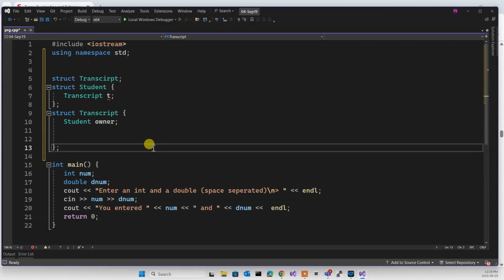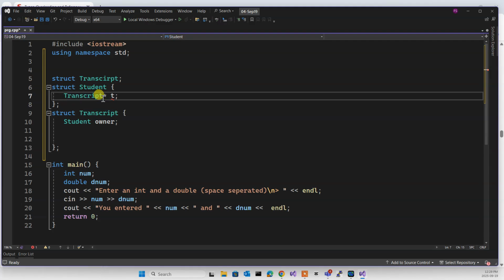But to create a class, just the name of the class is not enough. You need to know exactly what it has. That's why it cannot create it. It should be either a reference to it or a pointer to it. Hence, forward declaration. Got it?